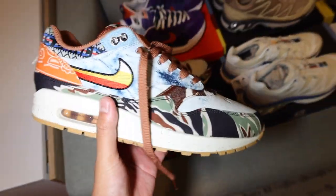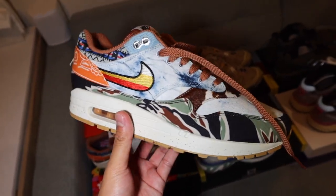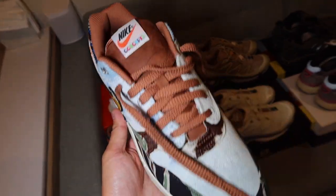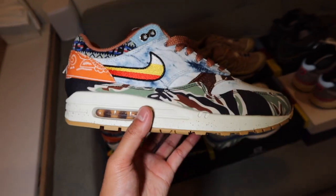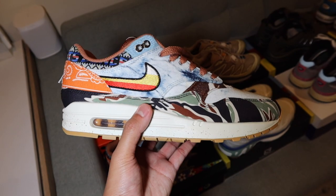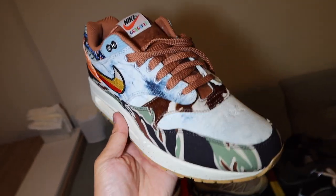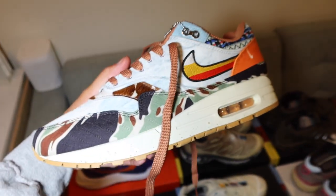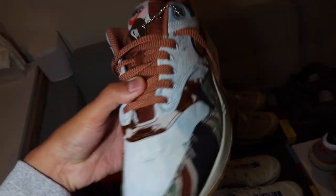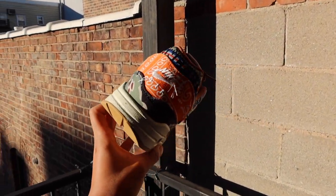Next up is one of the top Air Max ones of the year. It's a sneaker that I missed out on and I'm glad to have them now. These are the Concepts collab Air Max 1 dubbed as the Heavy. This is the second release of the total three Air Max ones that Concepts collaborated on. If you check out my March sneaker pickup video, you can see I got the Mellow colorway. Of the three colorways, this is probably the most desirable one. I just really like all of the crazy mismatched detailing — the tiger camo, the denim, that patchwork, the pony hair, whatever this is at the toe. Super, super crazy, with a bunch of cool details as well.